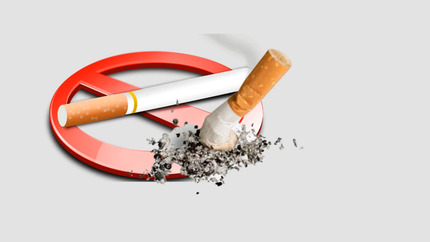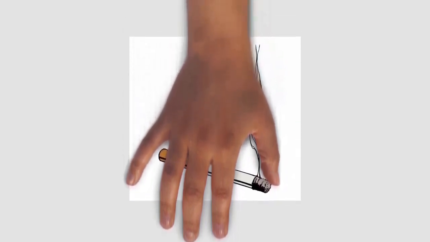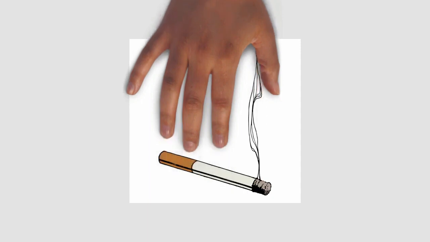Cigars are tightly rolled bundles of dried and fermented tobacco, which are ignited so their smoke may be drawn into the smoker's mouth. Cigarettes are a product consumed through inhalation of smoke and manufactured from cured and finely cut tobacco leaves and reconstituted tobacco, often combined with other additives, then rolled into a paper cylinder.